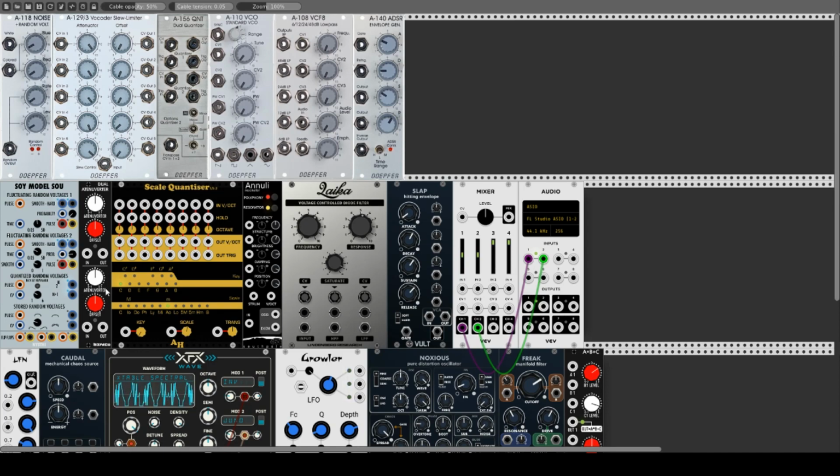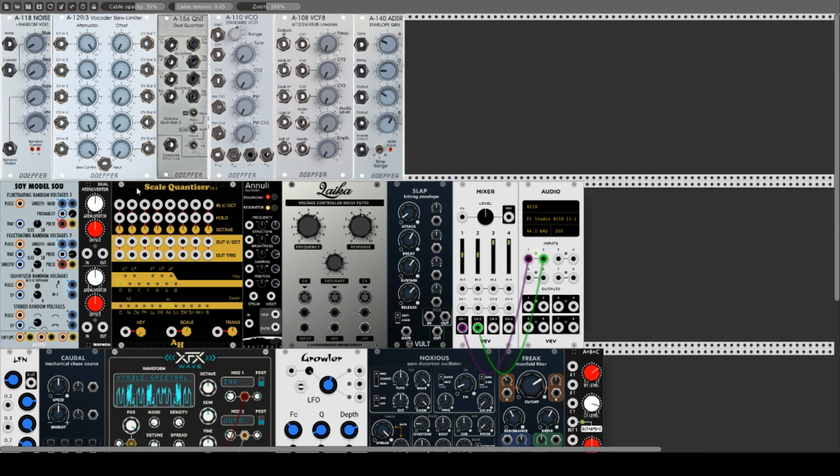Specialist for random voltages in VCV Rack is SOY Model SO from NYSTHI, which supplies 4 different types. As an attenuator offset generator, I can think of 2 modules, Doepfer's and the dual attenuator from Befaco. Today I'll choose the latter.